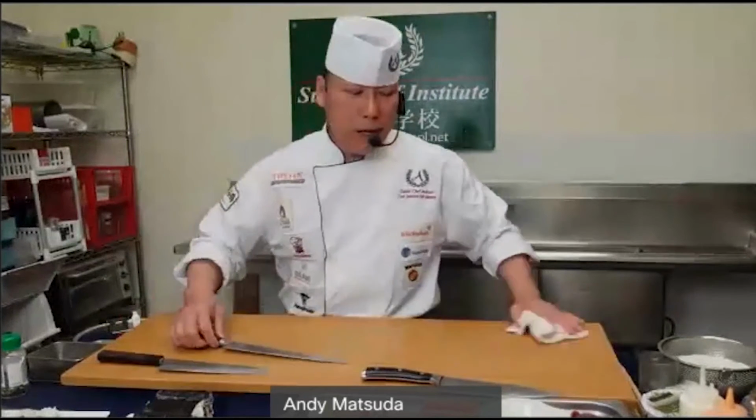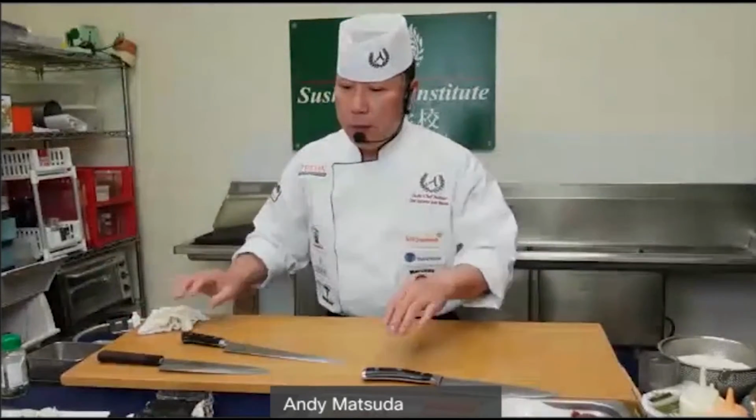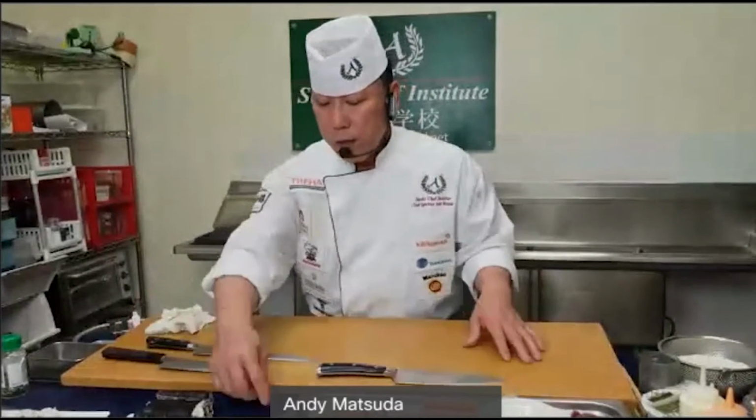My book. People are asking what kind of book. I have a book I wrote, which we teach in our classes, Sushi for Everyone. Those are shown to all. You can go to Amazon, Sushi for Everyone, by Andy Matsuda, and you can see that. But many good Japanese or English sushi books are available. You can Google learning sushi. Many books are available, so you can see those things.